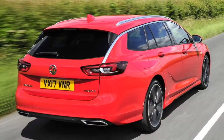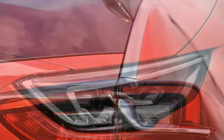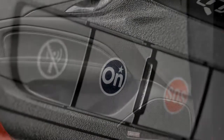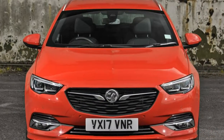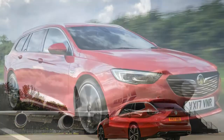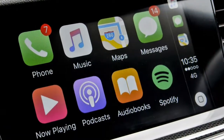The 140hp unit produces 250Nm of torque and is capable of accelerating from 0 to 60mph in 9.6 seconds, going on to a top speed of 129mph. Upgrade to the 165-horsepower powerplant and there's a similar level of torque on offer, yet it's available over more of the rev range, peaking at 4,500rpm as opposed to the 140hp unit's 4,100rpm. This means it's capable of pulling further in each gear, reaching 60mph from a standstill in 8.6 seconds and on to a top speed of 135mph. It's a nicely refined unit most of the time, only becoming a touch raucous at the top of the rev range. Give the accelerator a good squeeze even in sixth gear and there's a useful surge of torque pushing the car onwards.